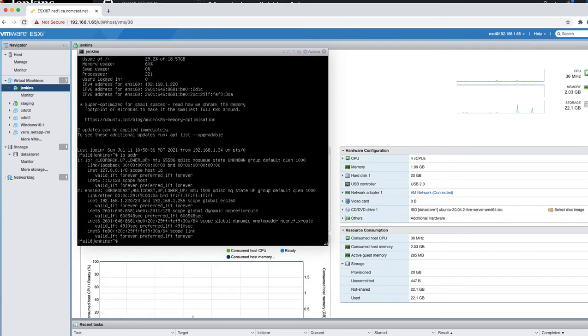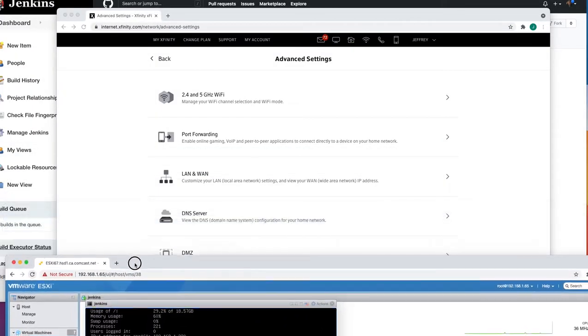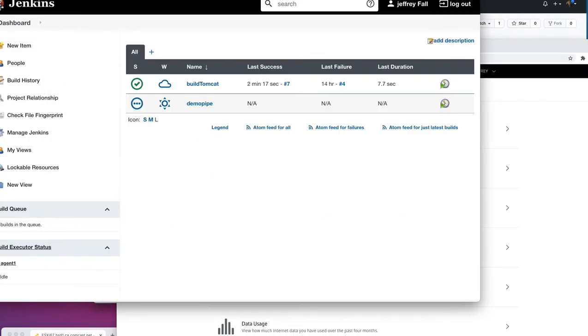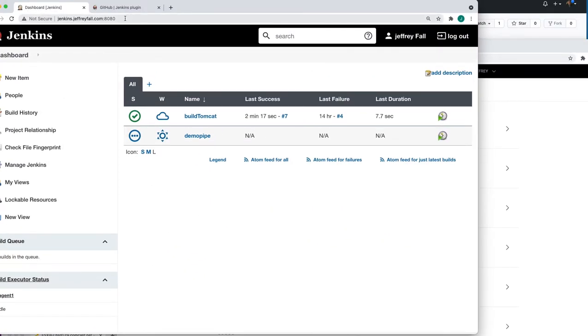I can't seem to highlight it, but you can see here in the middle of the screen it's 192.168.1.220. So you want to basically set Comcast to give port 8080 because I'm running Jenkins on port 8080. So this DNS name here really just points to 192.168.1.220 inside the house here. What matters is it's running on port 8080.